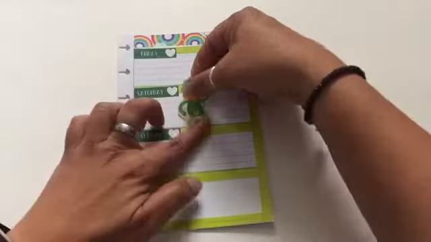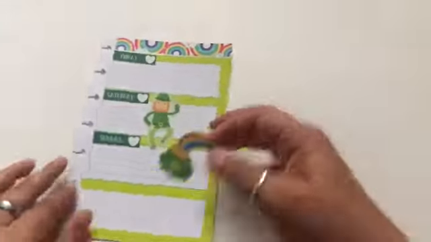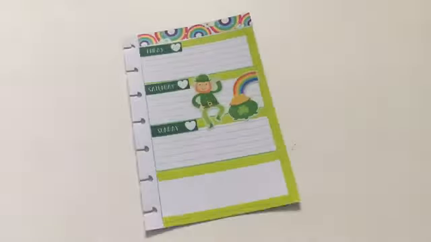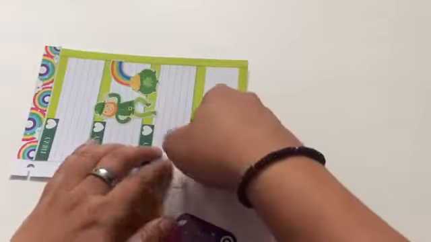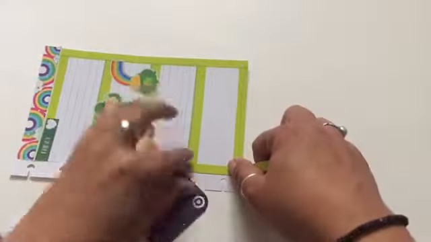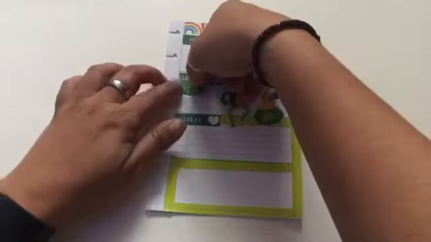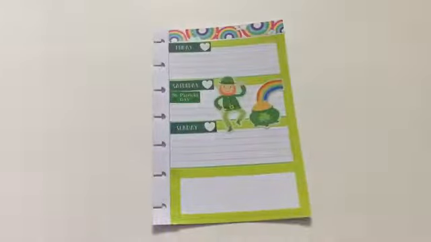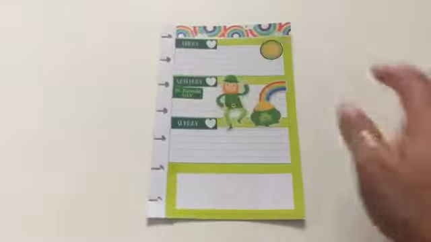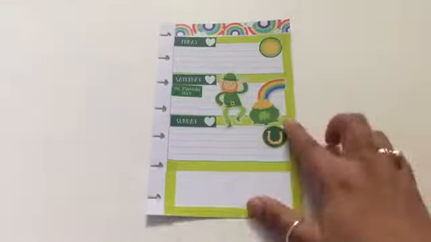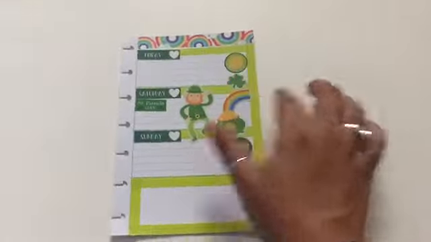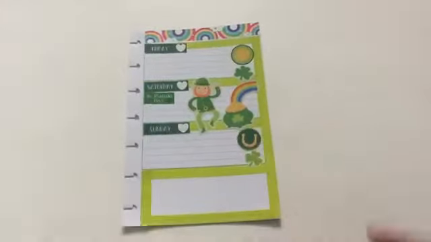I'm going to place this cute leprechaun sticker with his pot of gold right next to him. It's a pretty big sticker and I don't mind it taking up the entire section of that area. Then at the bottom, I'm going to place this piece of washi tape to make sure that box looks complete. After that, I'm going to place the circle stickers for Friday and Sunday, and then a sticker at the bottom with these two big clovers.